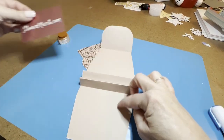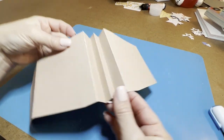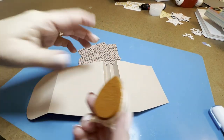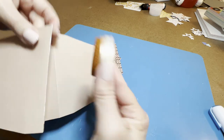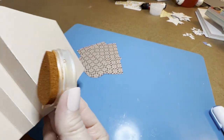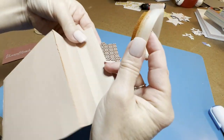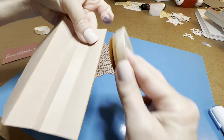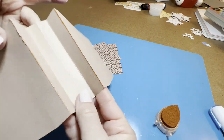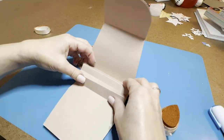Now I did notice something on this base piece. When I was looking at the back, I could see the white centers of the cardstock. So I'm going to take my ink pad and just run it across those edges. This is called inking your edges. You can do this for any paper craft, especially if you have cardstock that is a white core, and it just kind of helps to hide that white so it's not so harsh. Gives it a cleaner, more finished look too.